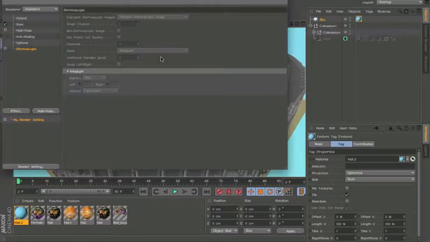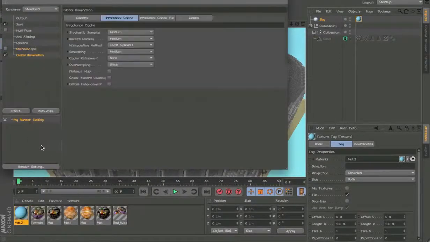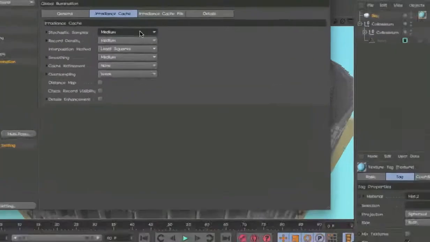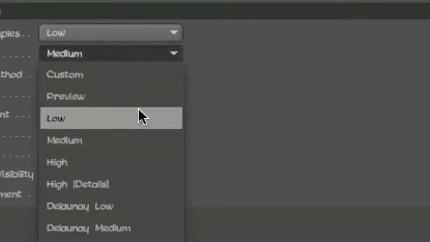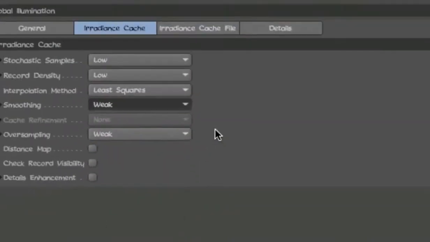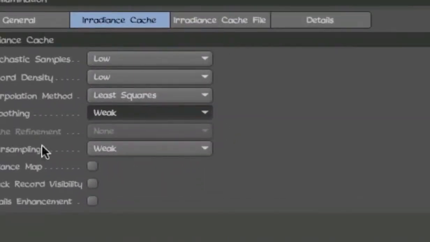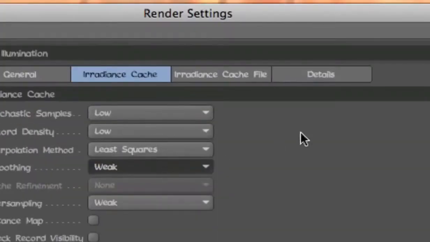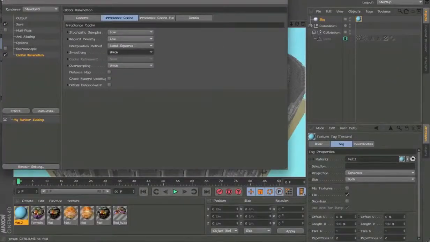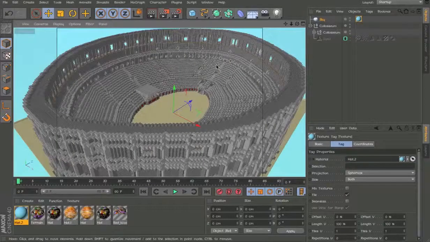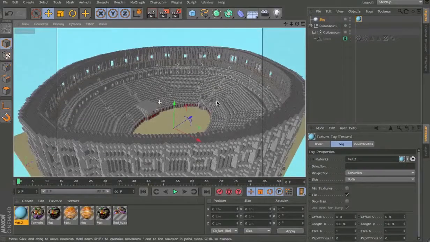And already, if I add global illumination, which is what lights up everything, I set it at low because I just hate rendering. Once I get a new computer, I'll probably increase it. But if you have it at low, the problem is you get some black flashing on some edges.